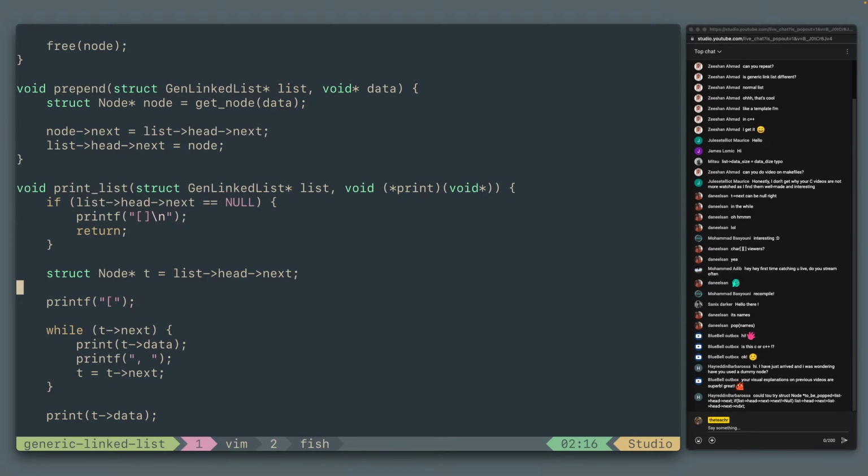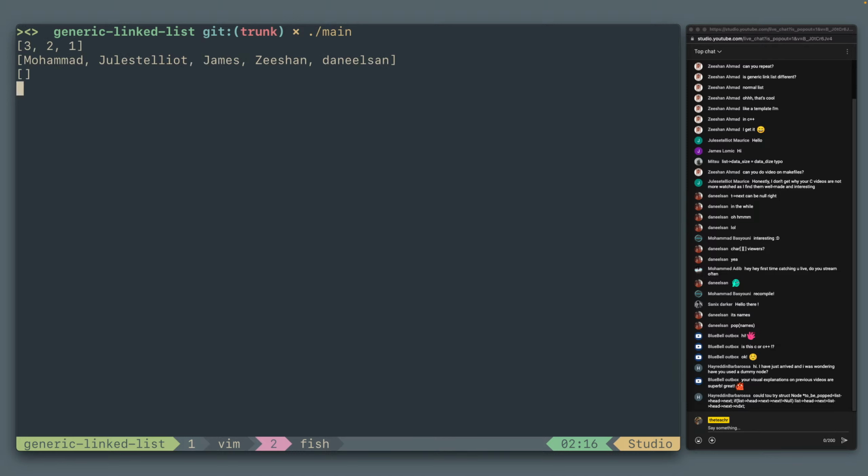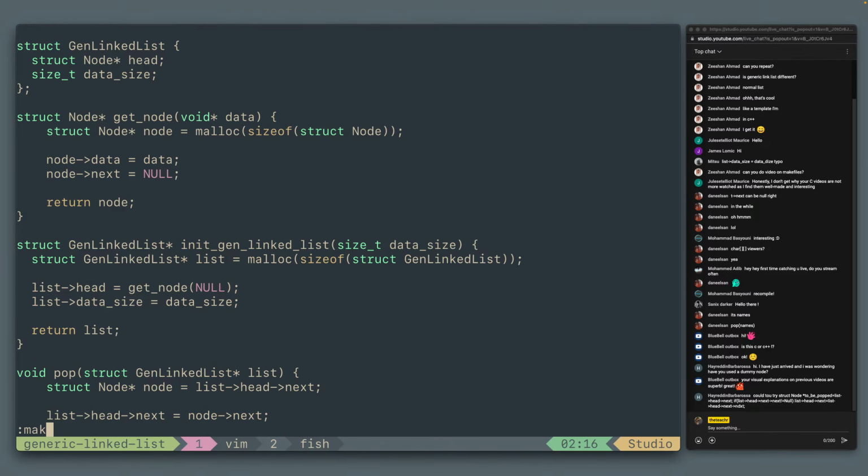So you can't have the next field of a null, so that could fail. Right. Okay, now everything's up to date.